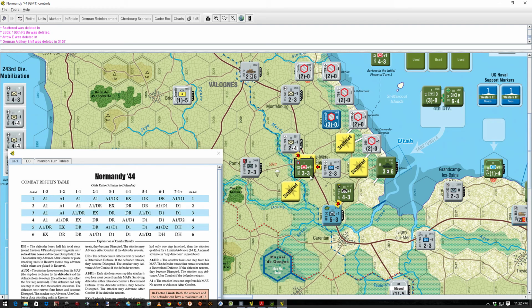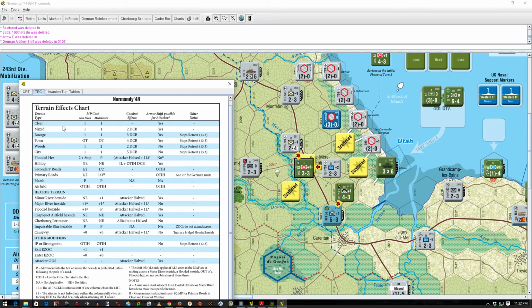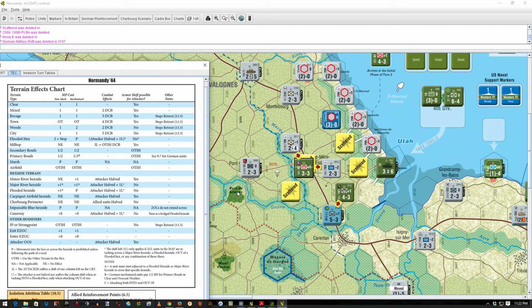Again, we have to look at what he has. He's on bocage, and you always take the highest combat effect possible. So if you've got hexes like this that have woods and a little bit of bocage, you would take the woods, because you're going to get a better defensive bonus for that versus just taking the bocage. So you'd have a 4 instead of a 3, and that makes sense, right?